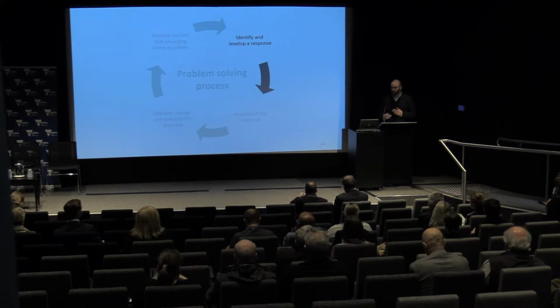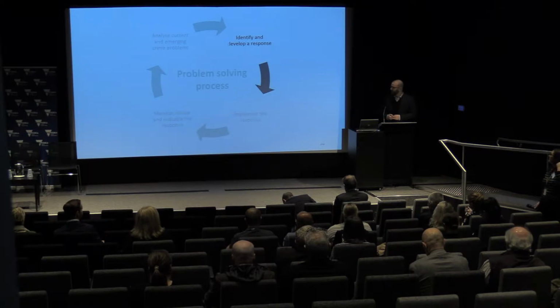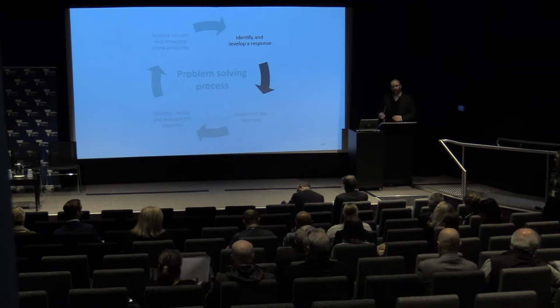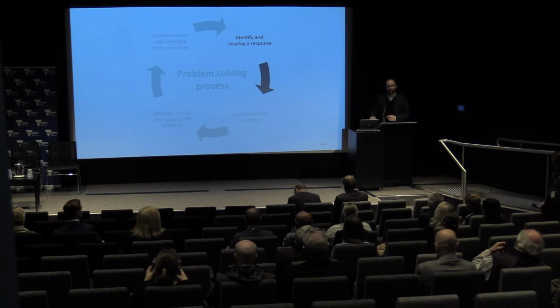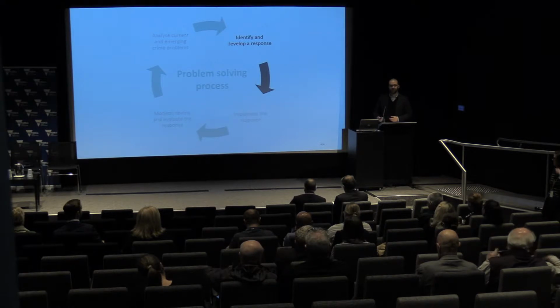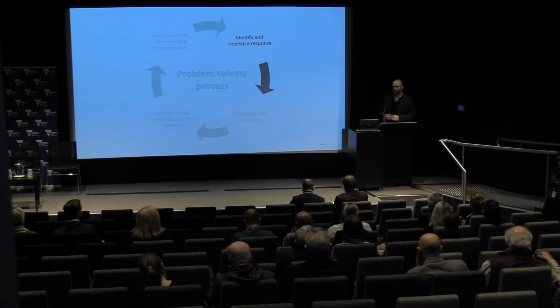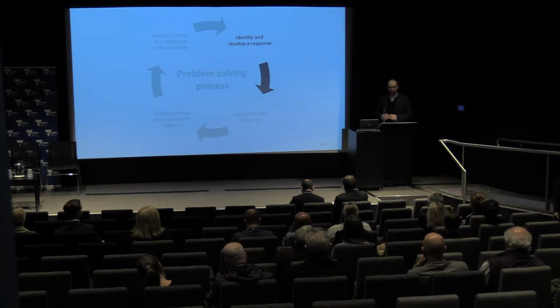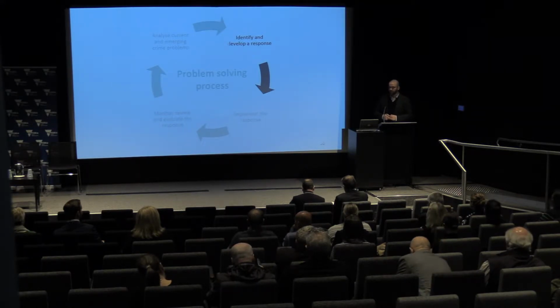And in terms of some of the things that you might need to consider in actually developing your response. But also, more importantly, in the case of those of you who have a response already in mind, the evidence and the thinking you need to show in your application around this, the rationale for your response. So what evidence have you got in support of it, and what can you provide that will help demonstrate that your response is likely to be effective in addressing the crime problem that you're seeking funding for?